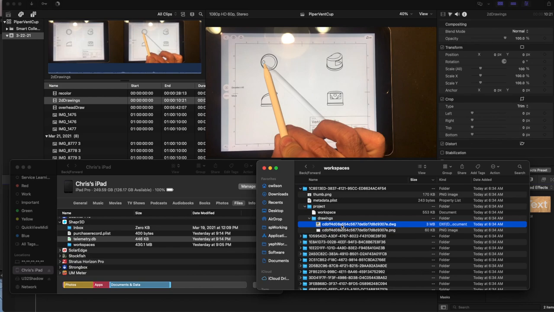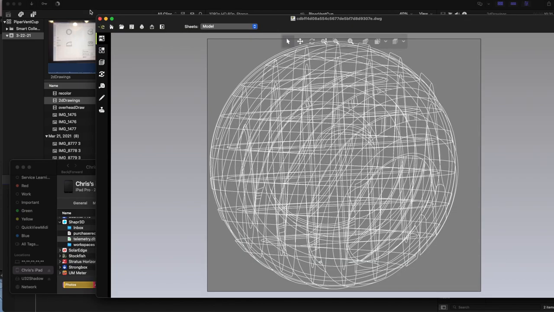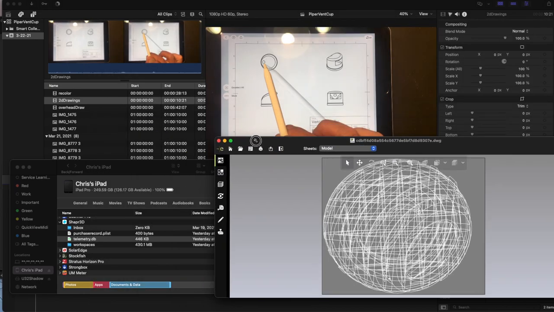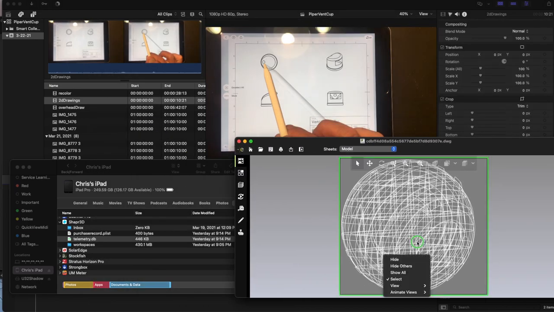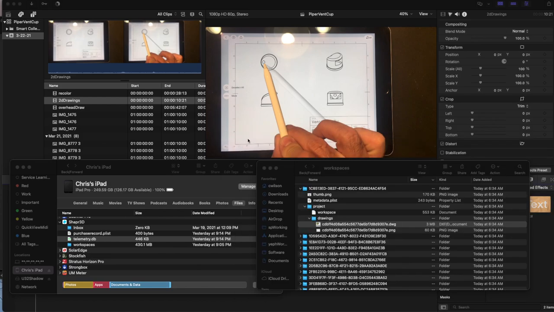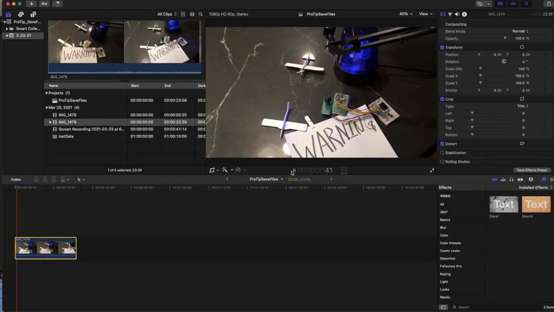So anyway, I hope that helps you. If you have prized drawings and a lot of them like I do, I would highly recommend making backups just in case. Will this continue to work? Will those files always be available? I doubt it, but right now it's a nice stopgap until the great team over at Shapr gets cloud storage implemented.